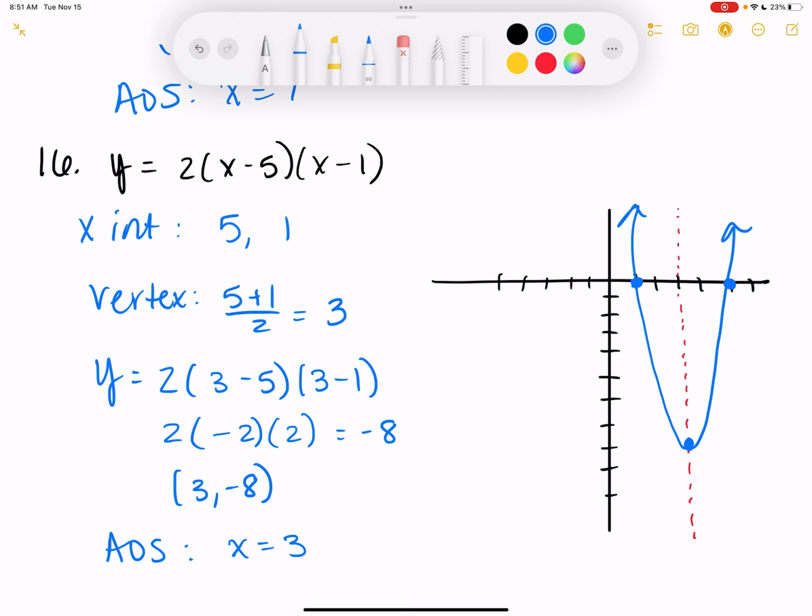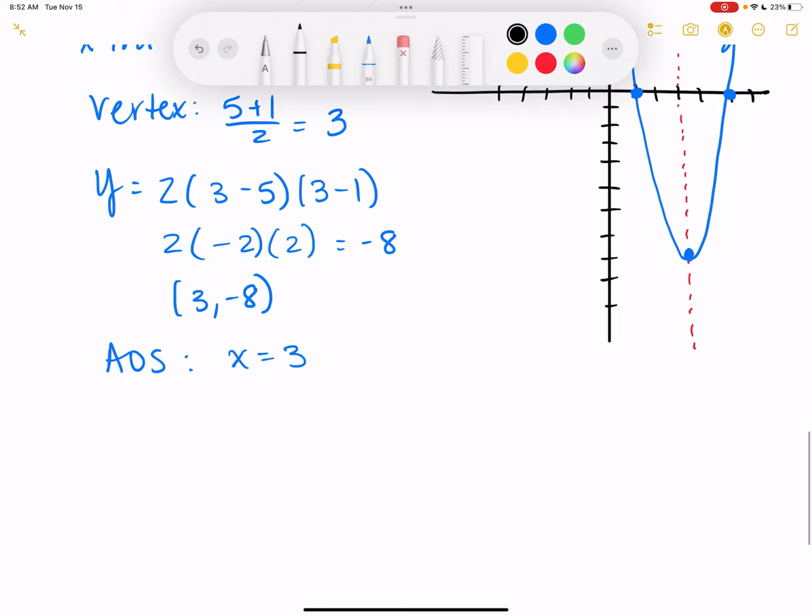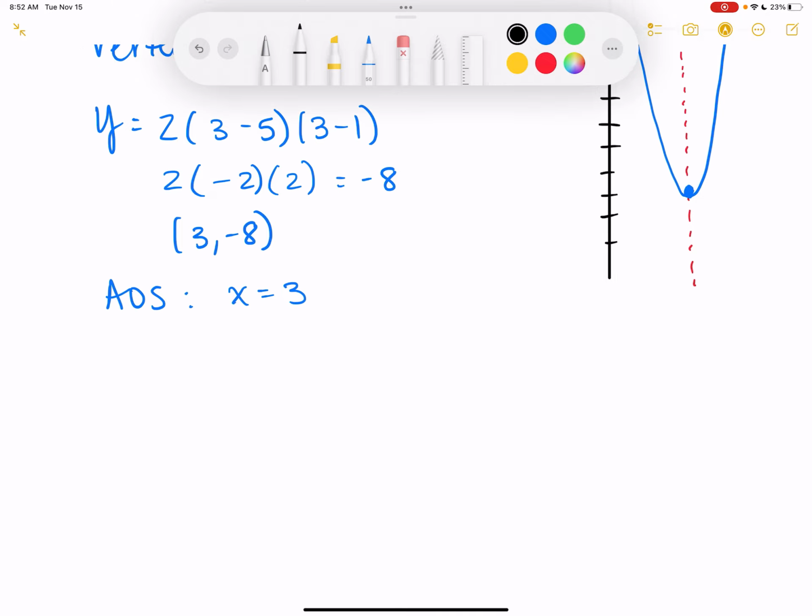All right, so the next problems are to write the function in standard form, which is just foiling, like I was mentioning a minute ago, the way that you can graph something like this. If you're struggling with intercept form, you can always change it to standard form and graph it that way. So just some basically foiling practice. Number 24, y equals x plus 4 times x plus 3.